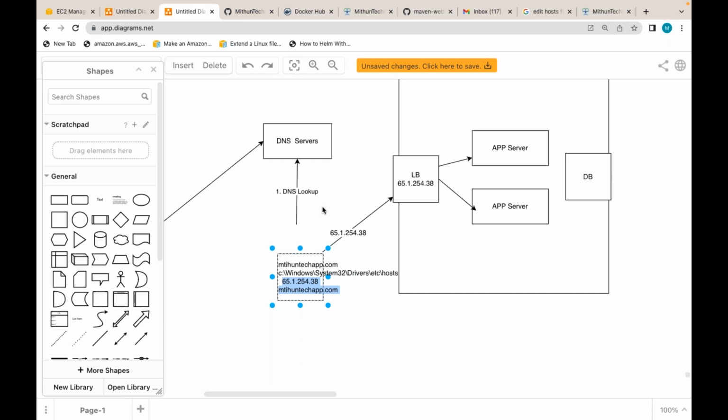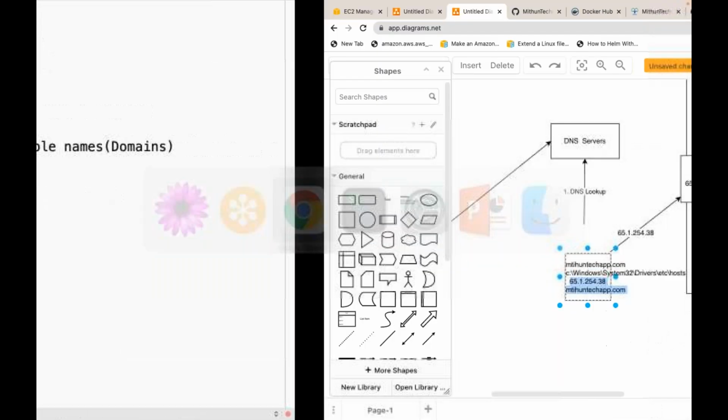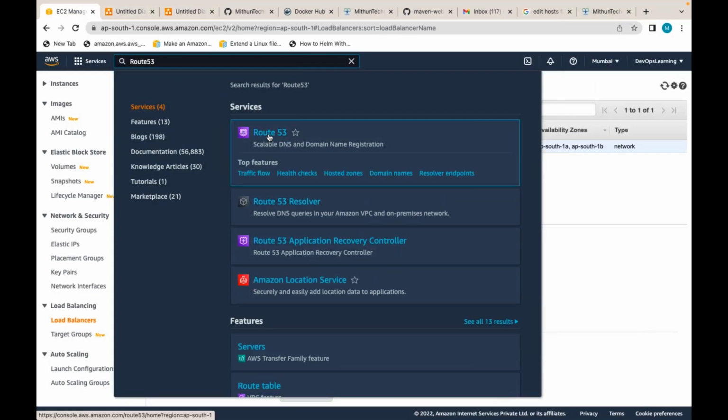Yes. So if you don't have a domain, don't do anything in Route 53, because I am going to explain this Route 53 multiple times. Now also I am doing this. When I am going for Kubernetes also, again we will map some domains with some load balancers.